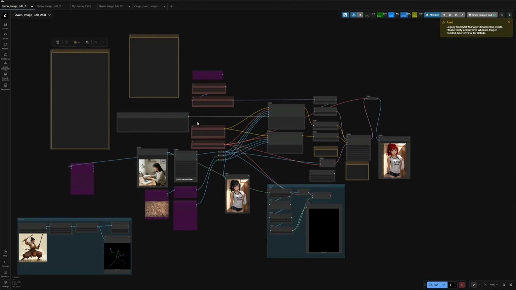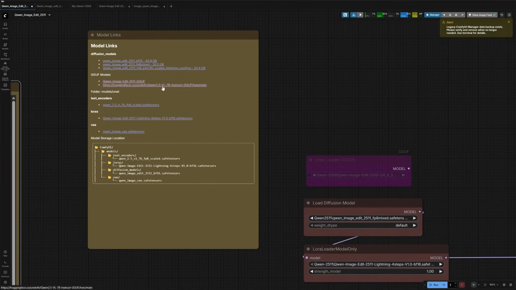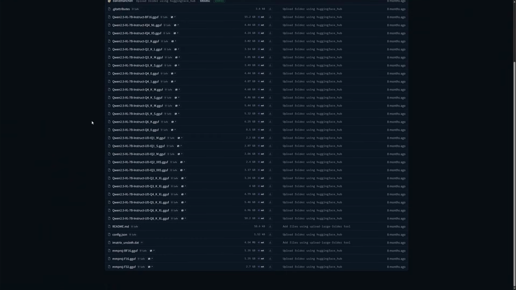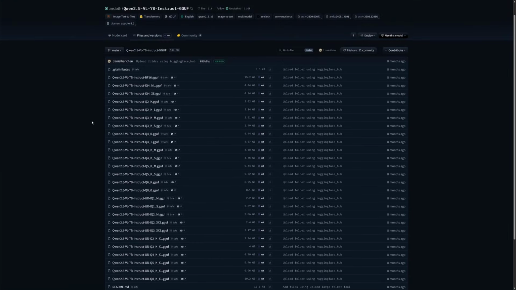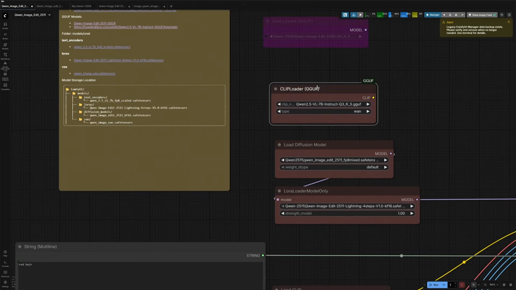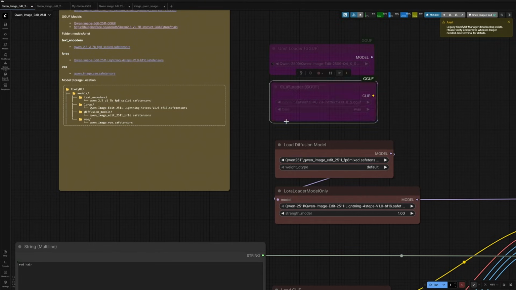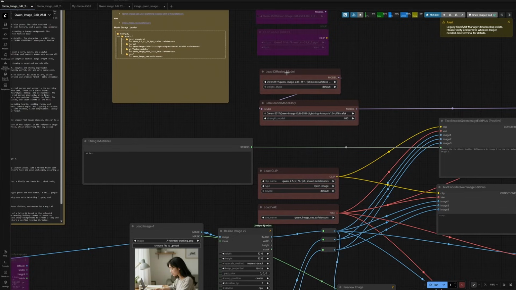I have made a few changes in the workflow. And this link is the GGUF text encoder for systems with low memory. You can get a smaller text encoder from here, so overall everything fits in your VRAM plus system's memory. This text encoder will need a GGUF node, which I forgot to add. The node is added. The Q3KS GGUF encoder you see selected worked when I tried editing an image. You will need to replace this and this node with the above nodes to use the GGUF unit and the text encoder.